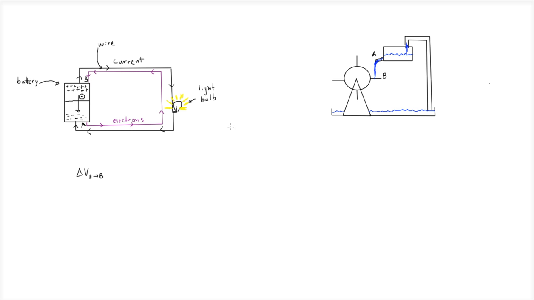And intuitively, if we set up all these negatives on this side and all these positives on this side, and we let electrons move, electrons will be pulled and attracted to the positive end of the battery and repelled from the negative end. So all the electrons in this wire are going to start going towards the positive end because they're connected, right? And so they're going to want to go to the place that will help them lose potential energy. And by doing that, they gain kinetic energy. And that gain in kinetic energy is what's going to power your appliance, like your light bulb.